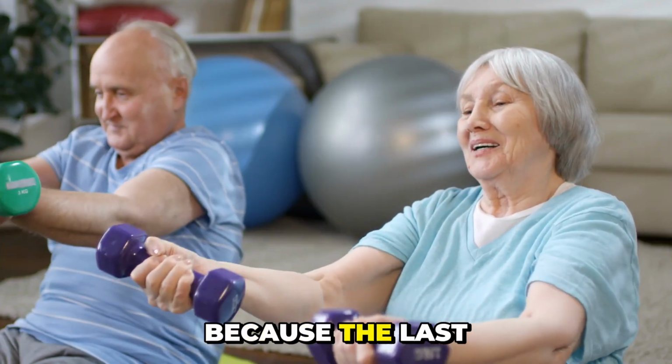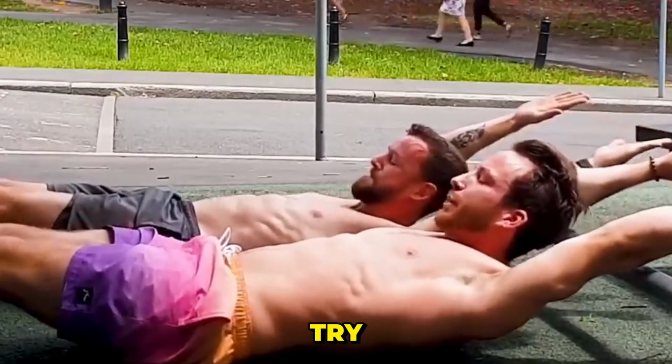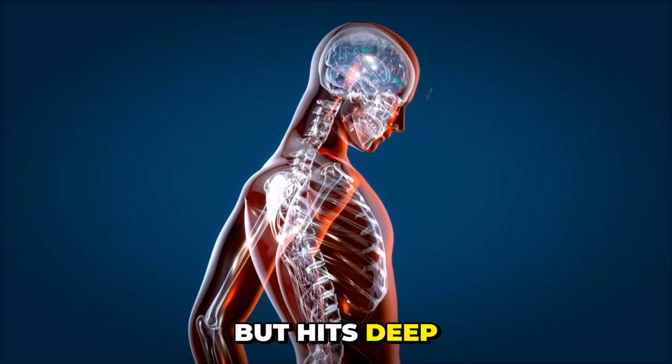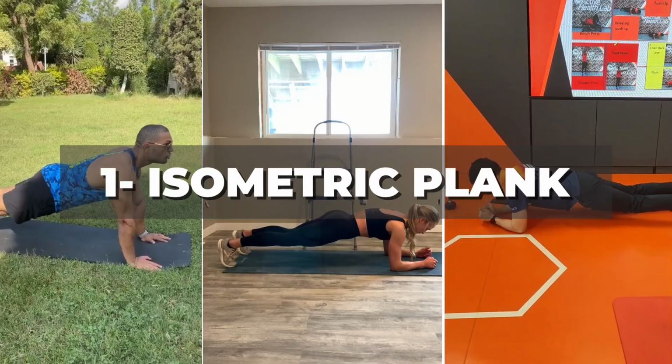Stick around because the last one might be the most underrated full body strength move you'll ever try. Let's start with something that might look simple but hits deep. You'll feel it within seconds. That's the power of the isometric plank.